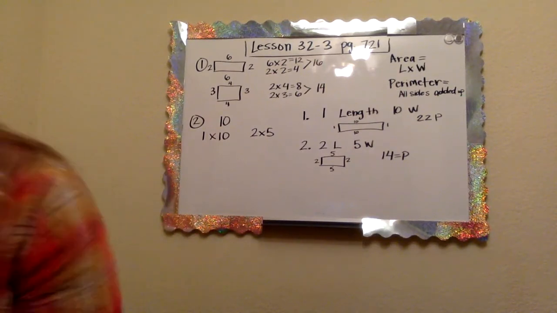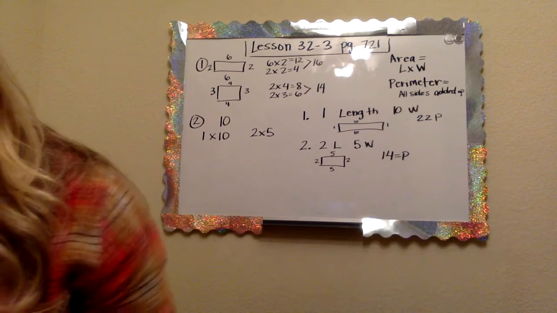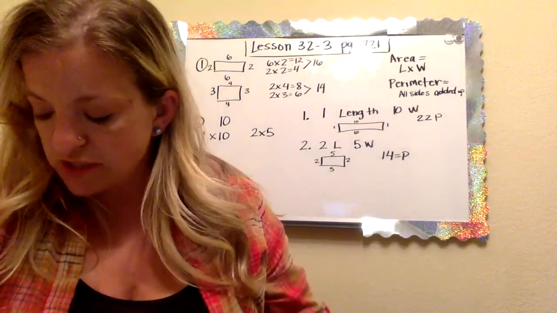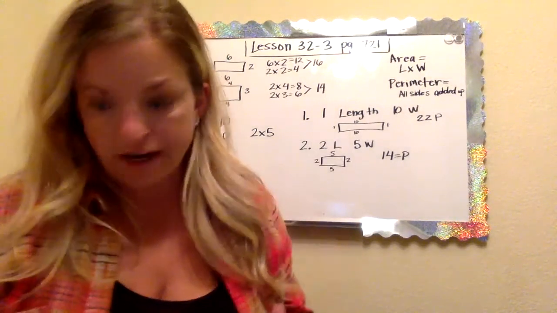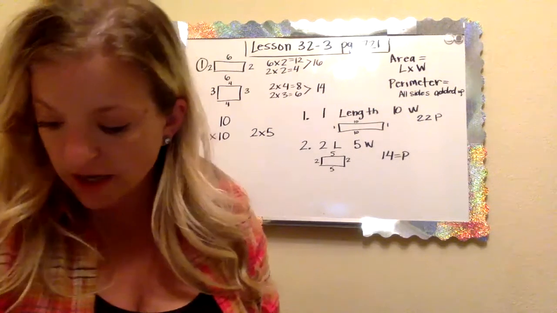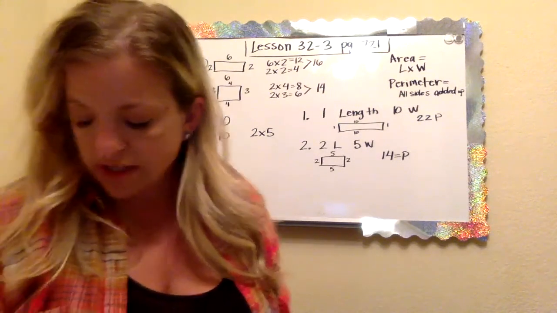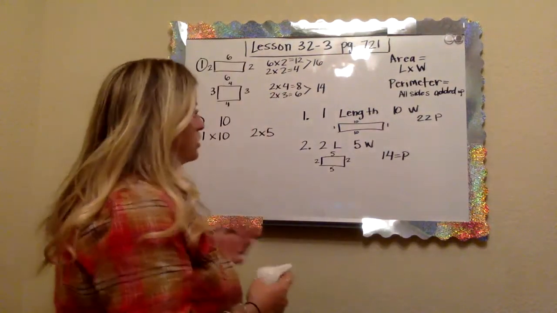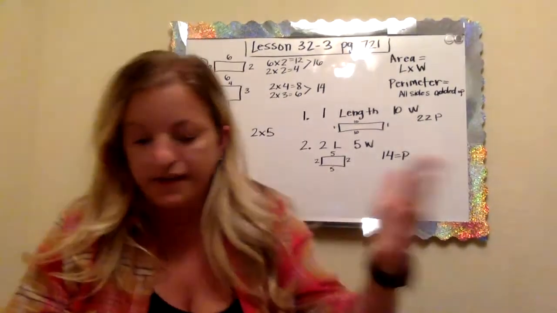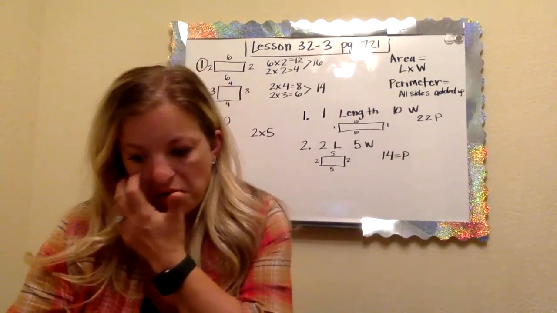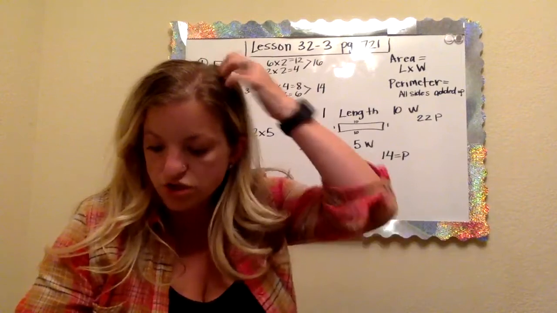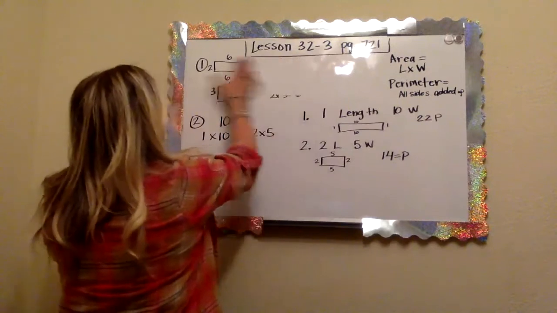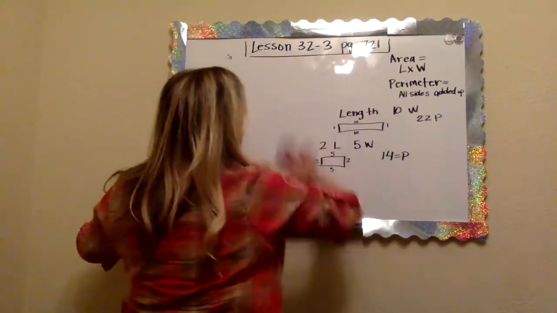to number 3. Simone has 16 square inch tiles. She glues all of them onto cardboard to make 2 different rectangles, each with the same area. So again, you're looking for factors that would equal 16. What are the side lengths of 2 rectangles she can make? Something that is super easy that I hope you're noticing is that you can always do 1 times the area. So she has 16 tiles. You can do 16 times 1, 1 times 16. So that would be one that is very easy.